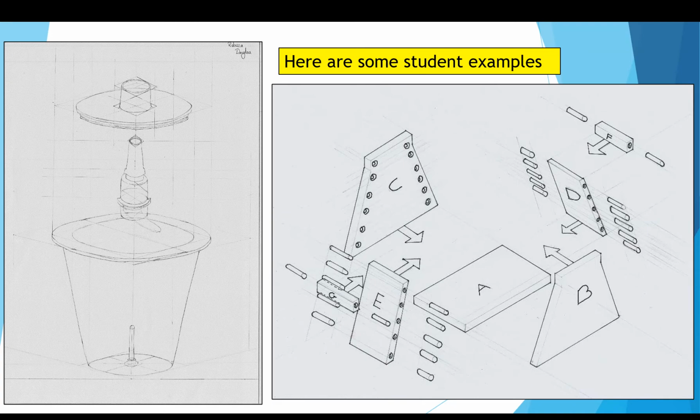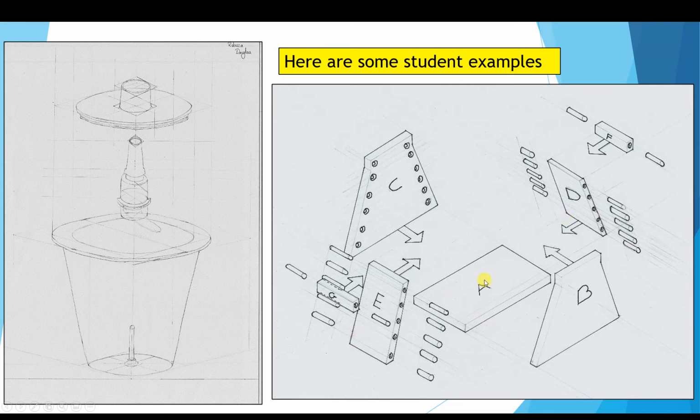This is from a couple of years back. So here we see an excellent sketch of an exploded diagram of some kind of light. You can see here's the base, and there's the light, and there's the top. And then I think this is where the light fitting went. So this is kind of the base for a light, a lamp. This is excellent. This was a student's actual product that they designed. And you can see parts, component A, B, C, D, E, how it's all joined.